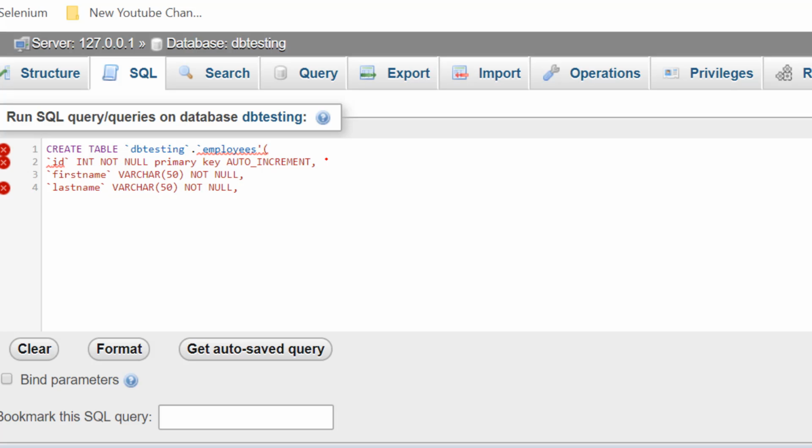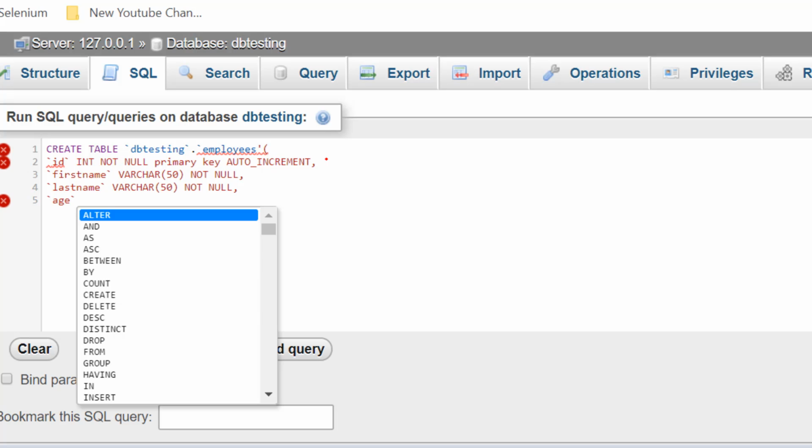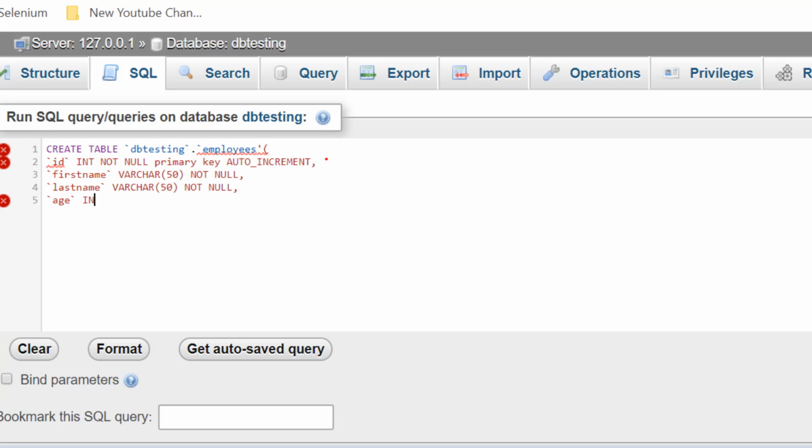So varchar and not null, and then age, so again in back quotes age, and this is an integer, like 20, 30, something like that, and this should not be null.